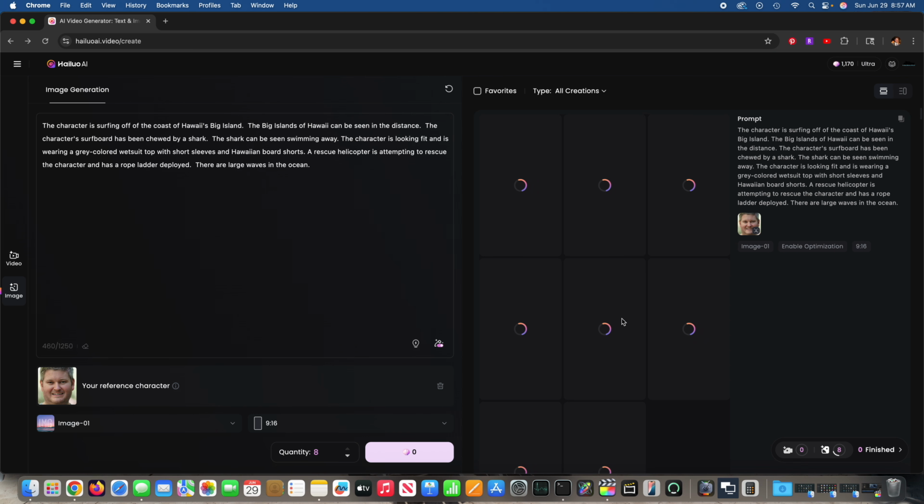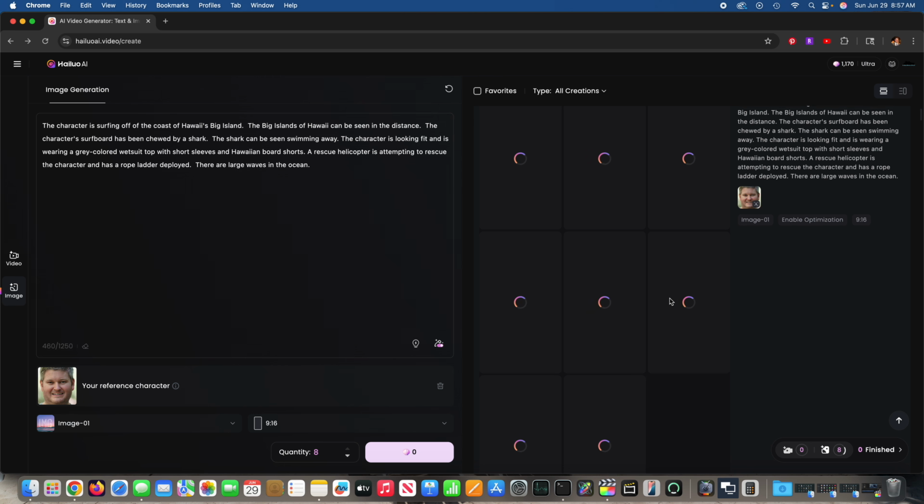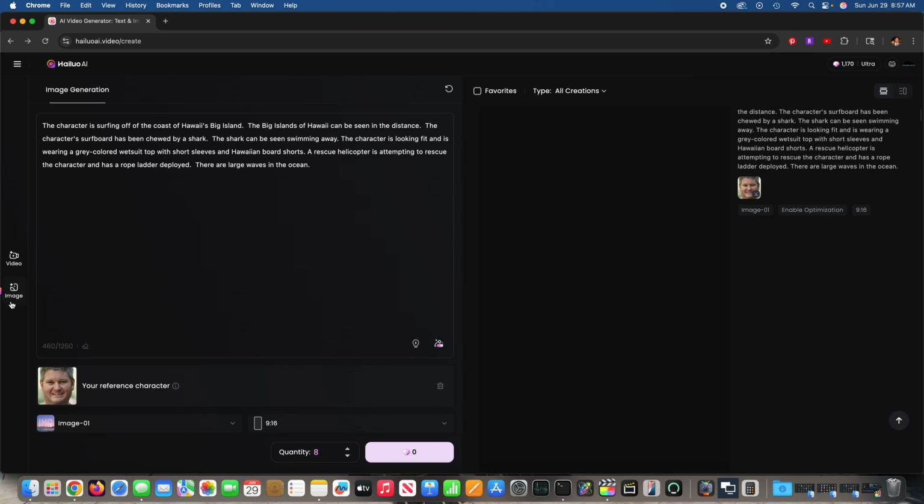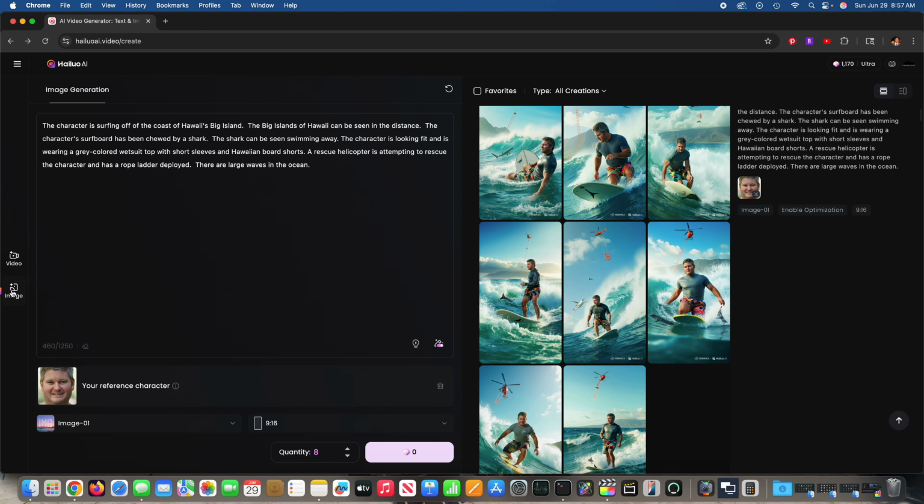So again, it's doing a set of 8. And as I mentioned earlier, it's nice. This is integrated into the same tool set as HailuoAI video, because you can just go there to go to the video.